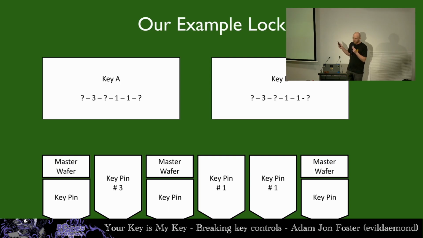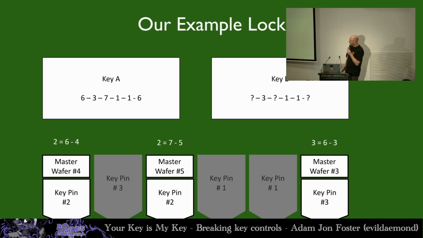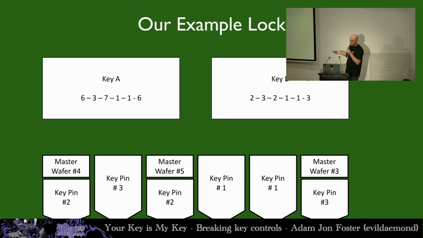Some of you might be thinking, okay, so what if we derive it a little bit more? I took the key A, you can figure out the rest from there, because you already have the key, and break it down like this. 6 minus what equals question mark. So do the same across, and you can figure out those master wafers in the bidding. And that gives us your key B. And this is cross-keying and abusing cross-keying. It's very straightforward. Cross-keying is fun, but we're going to talk a little bit more about master keying. That's the fun stuff.